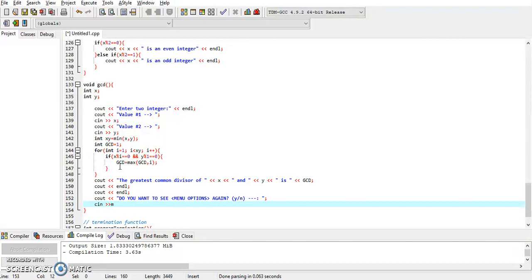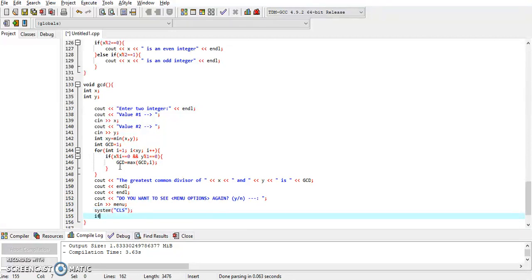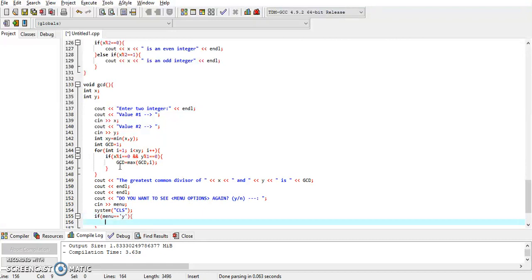So we'll cin the value that is entered into menu, and then we'll clear the screen once more, and then we'll have that if statement again saying menu equals y. We'll run the function menu choices.